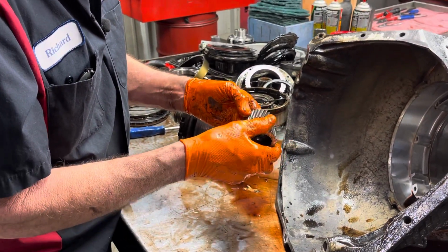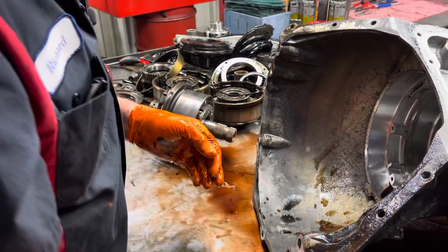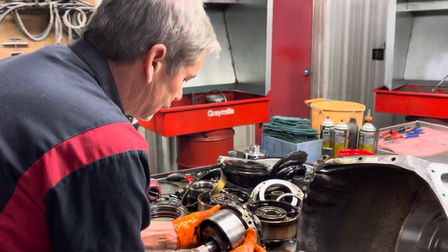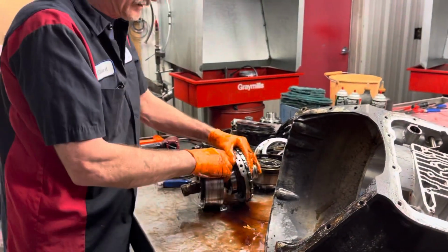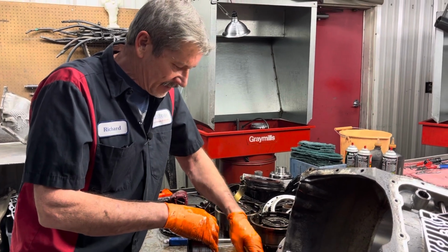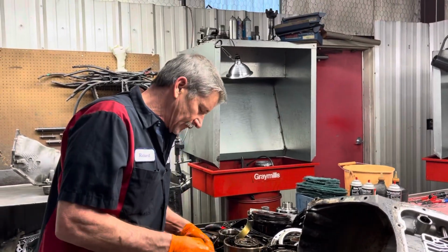Now, is there a power gain? Nowadays most cars that make 1,000 horsepower don't know what weight is anyway. So I don't think so. If you had a 400 horsepower or something, you might gain a little bit, but I just don't think so.